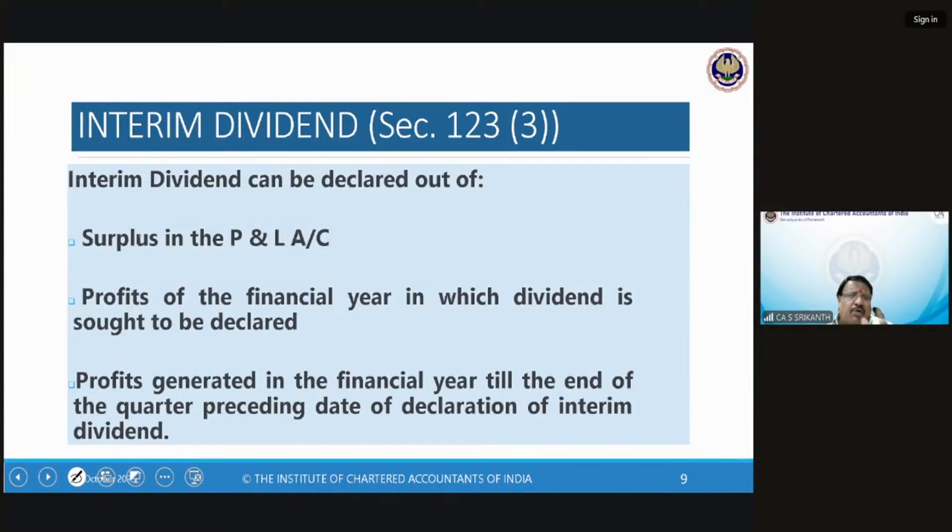Okay, sir, I missed it. Now I want to do it in, say, July. Not a good idea. Still, you can. How? You can take the profits of the April, May, June quarter also. Opening balance of the P&L account as on 1/4, profit for the year up to 31/3/26, then 3 months of profit in 26/27. The whole amount is now available for declaring interim dividend. Have you understood? I hope you have understood this.